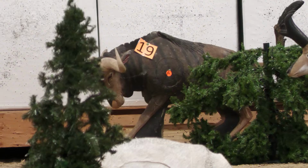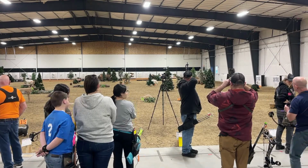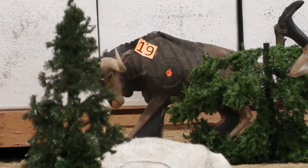Gotcha. If it hits the paper, that's great because it's showing that he's shooting really accurate. But in this case, if he shoots inside of that ring, he'll qualify. That's not an easy shot. That's only about a 1.5-inch dot. So let's see. Here's his partner. Oh, he's solid in it or right at it too. Good shooting.